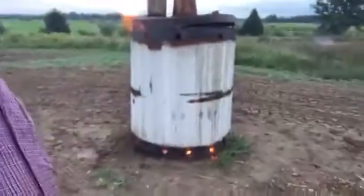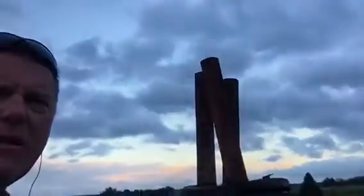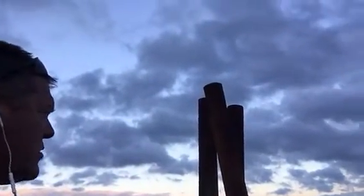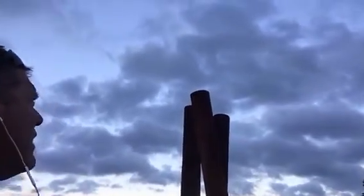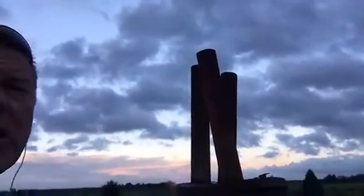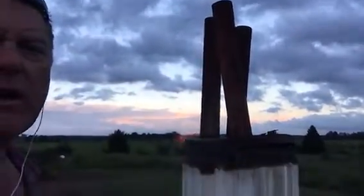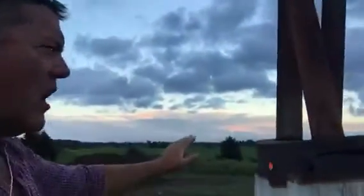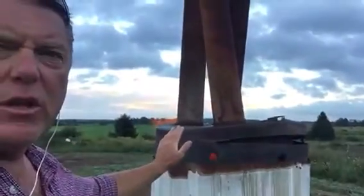Around this side, the lightning holes are pretty well lit up. At night it's quite impressive. Not really seeing anything coming out the stack because it's getting mixed with oxygen here, and it's pretty light colored by the time it comes out of the stack. You can see these stacks are a little bit twisted because the unit does get really hot. I mean, it's really hot.